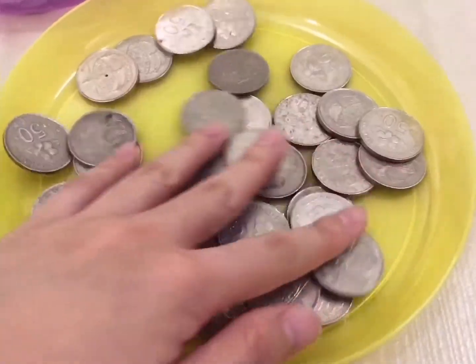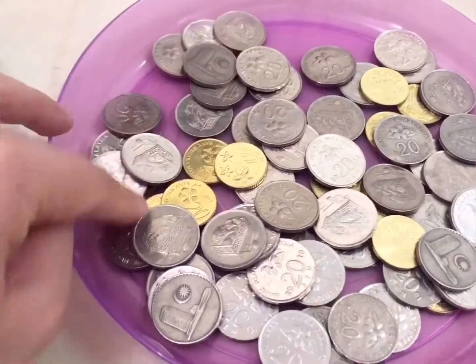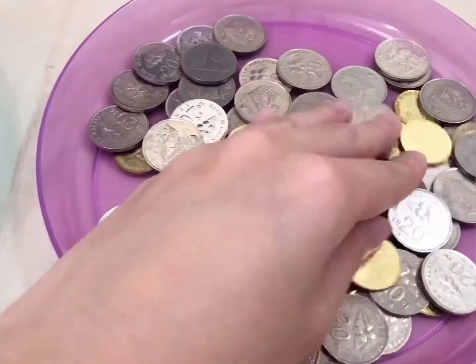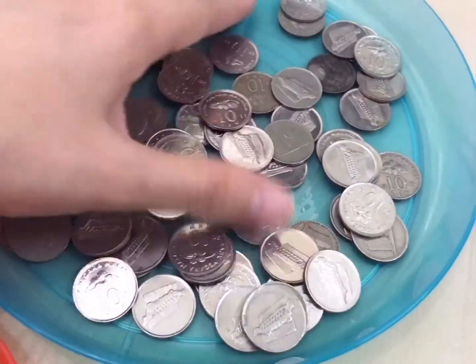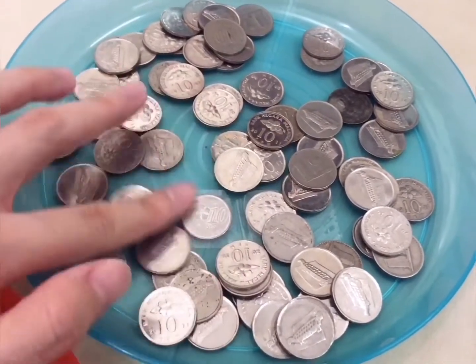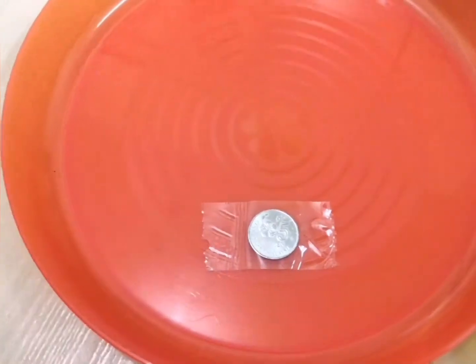So here are my 50 cents, my 20 cents. You can check and see if you have misplaced any other coins. My 10 cents. And my 5 cents. Sadly, I only have one.